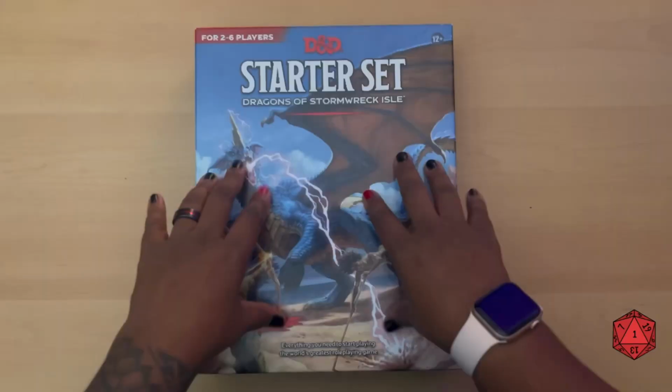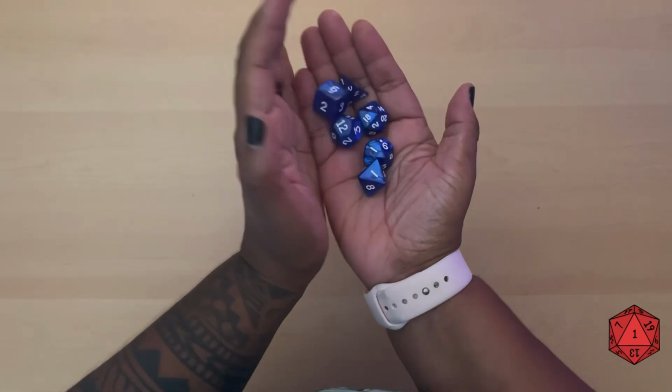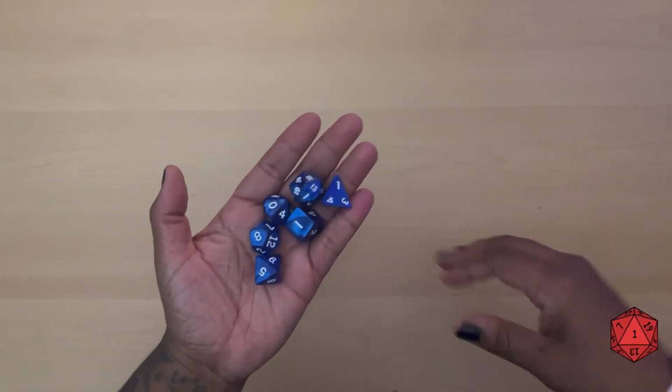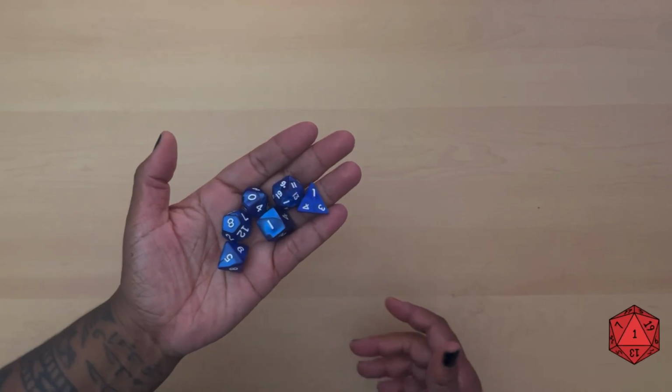With the small amount of time that I've been playing Dungeons and Dragons 5th edition, I'm gonna give you my perspective, knowing what I know now. Let's get it. First up, let's get into the starter set. All right, so let's see all the contents that come with it. So you get 6 polyhedral dice. These are not my favorite, but again, the starter set gives you everything that you need to get going right now playing as a DM or even as a player.